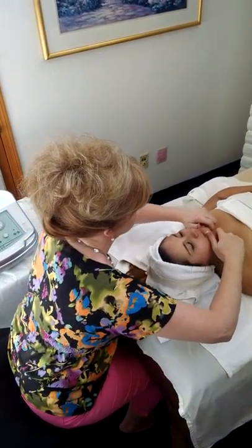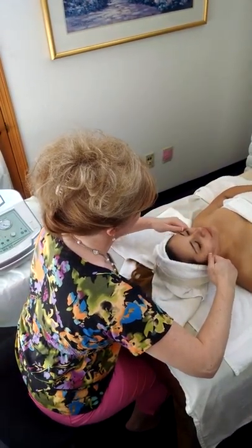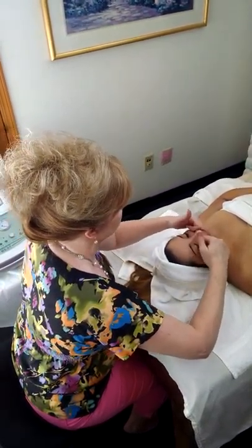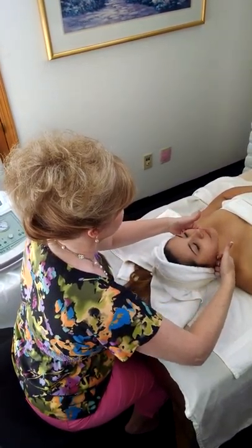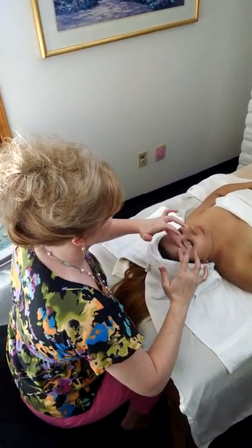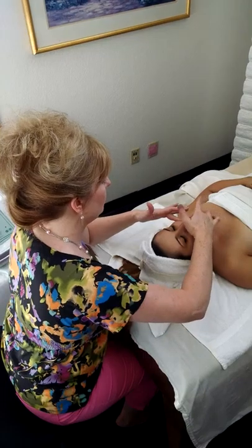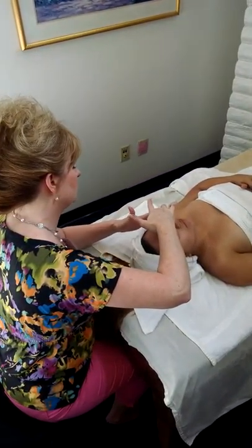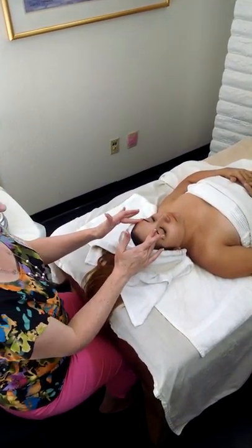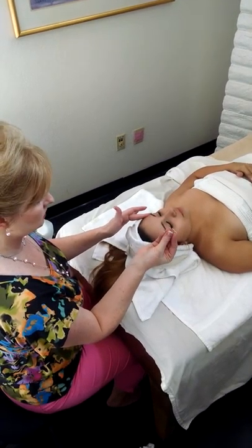Do your petrissage. Get in there and get the eyebrows — it feels really good, believe it or not. Having added the sunblock in, it's always going to make it just a little bit — we're going to have a little bit less slippage than we would if we had just been using moisturizer alone. So just know that.